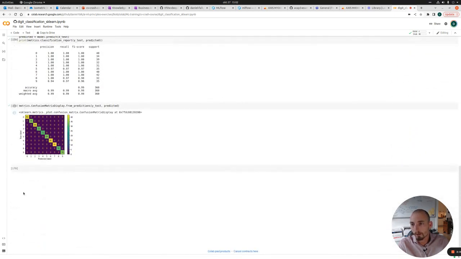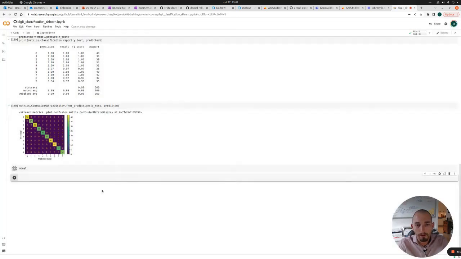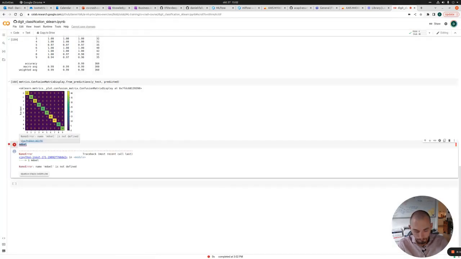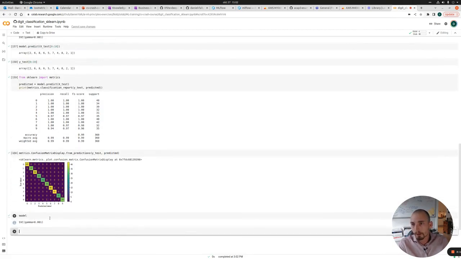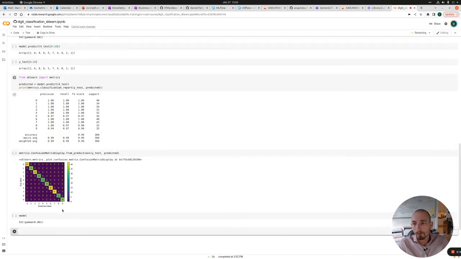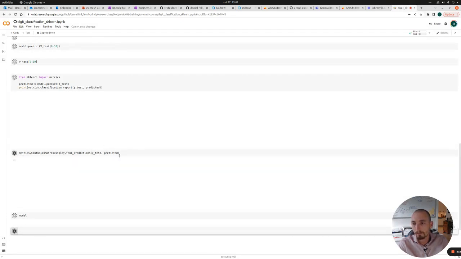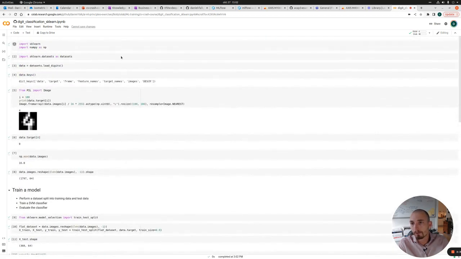So we have our model trained and ready to use. But if this was not the case, if we do restart and run all, for example, then our model disappears because it's just in the volatile memory. And we need to rerun everything and retrain the model.